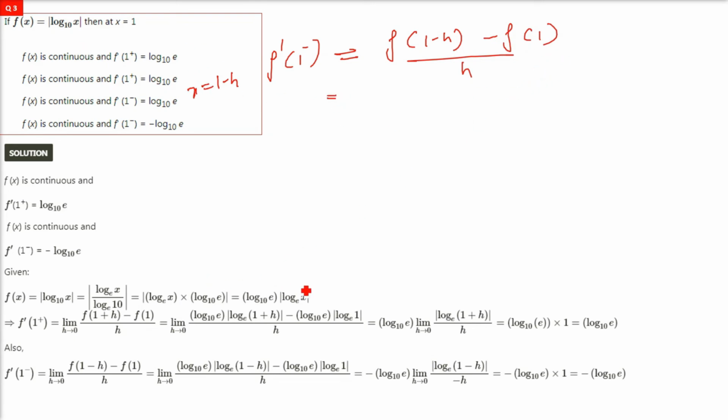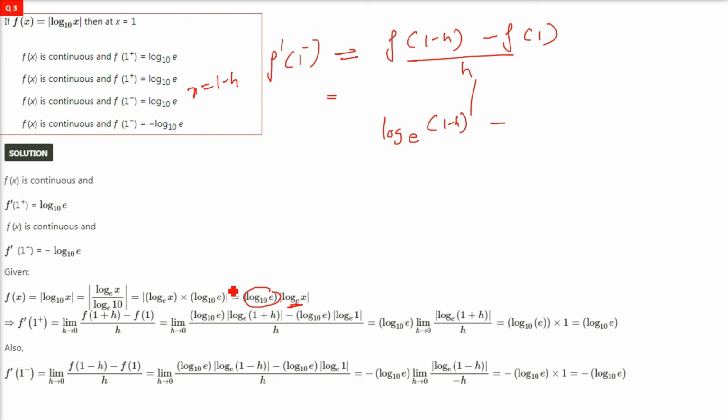So remember, when we resolved it, log base 10 of x, we wrote it as log base 10 of e times log x. Log e base was 10, log x base was e. But log base 10 of e is a constant, so you can just forget it for now. Just assume that it will be outside. We are dealing only with log x, and the base is already e.